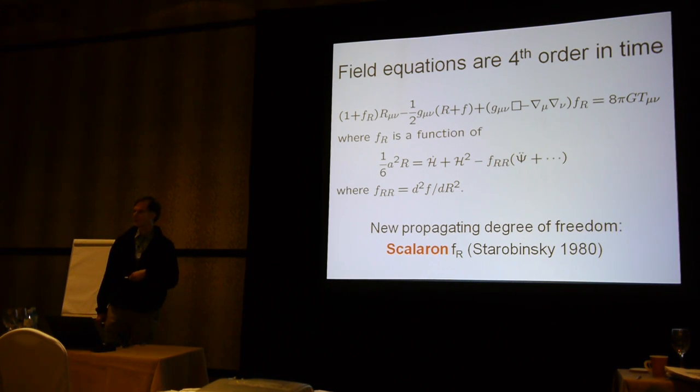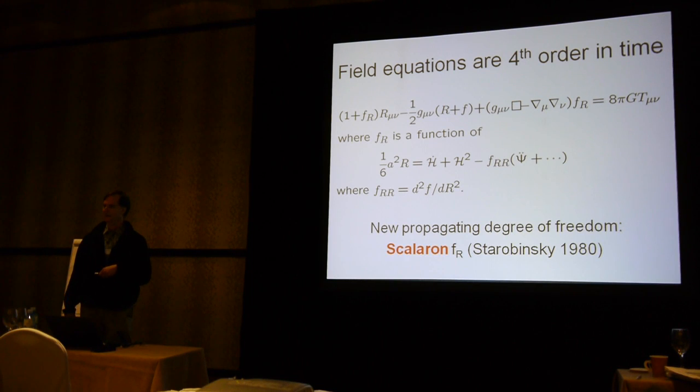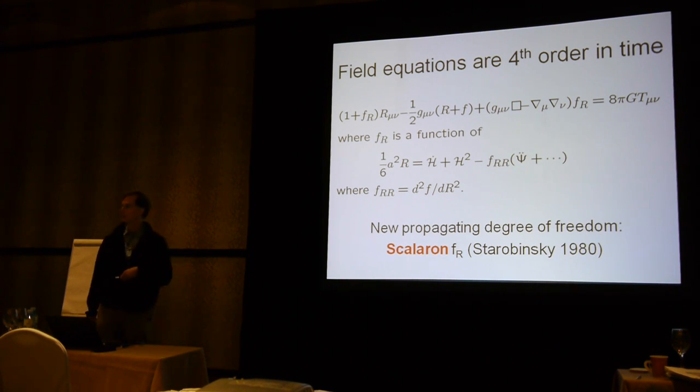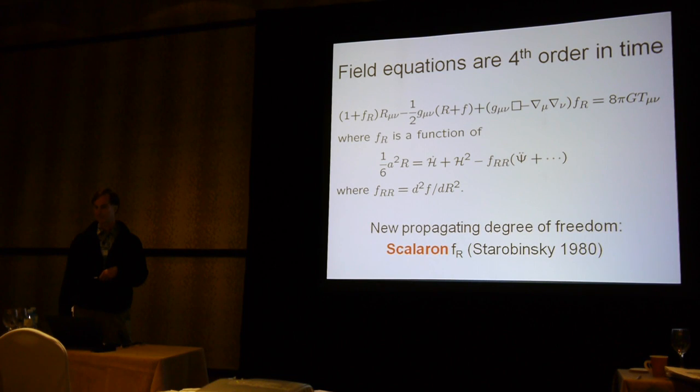Think about a classical mechanics problem where your kinetic energy term was not the square of the velocity, but the square of the acceleration. Write down the Euler-Lagrange equations, and you'll see that you get higher order equations of motion. Only when you have special combinations do those reduce to second order equations, and that's what happens in general relativity. Not so in f of R theories, or in most other modified theories of gravity. They are of higher order.